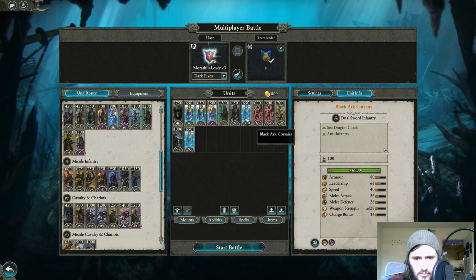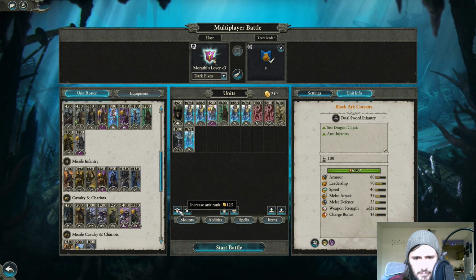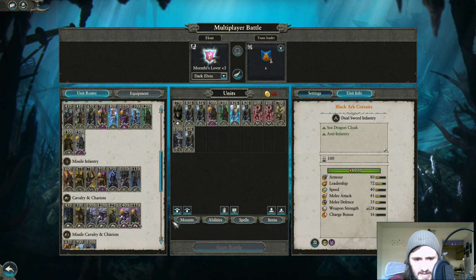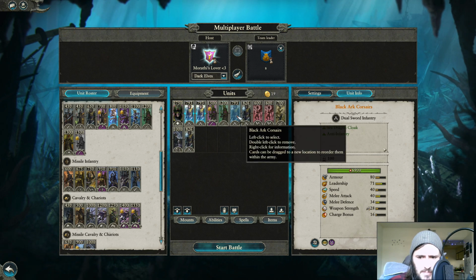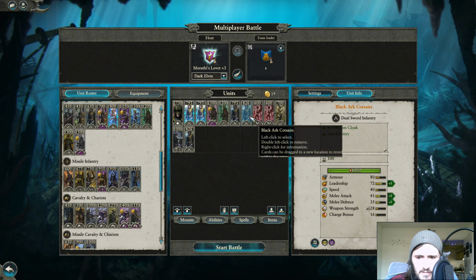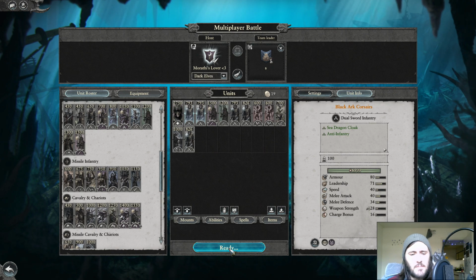I'm going to buff these bad boys up as high as I can get them. Here we go, and we're going to try that. I'll at least give them a little bit of staying power. They're at 40 melee attack right now, so we'll see how they do.